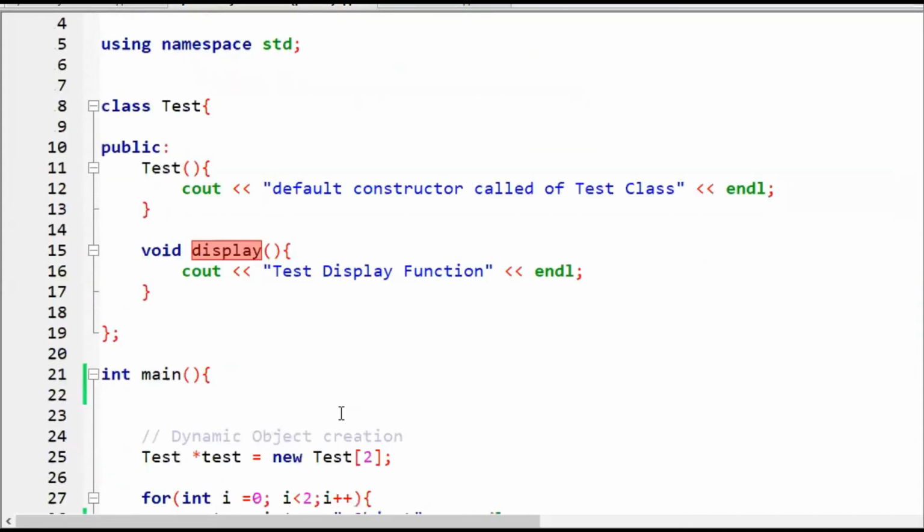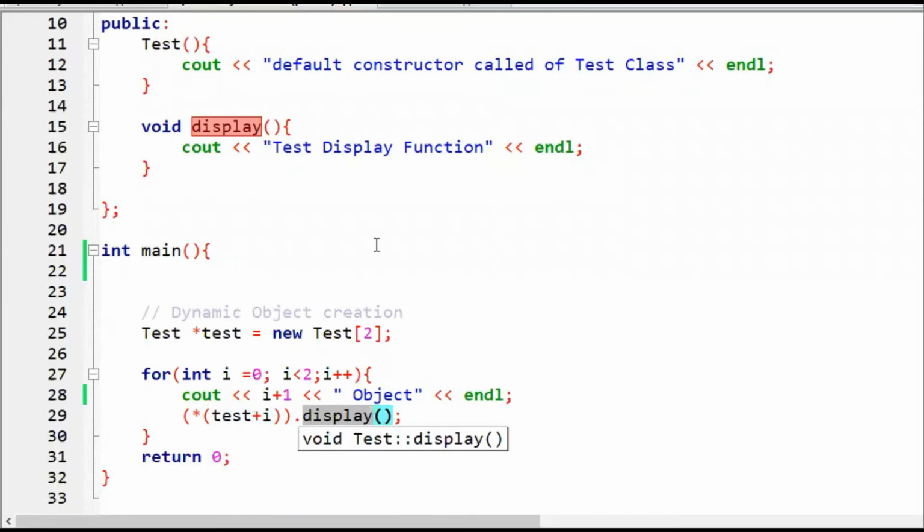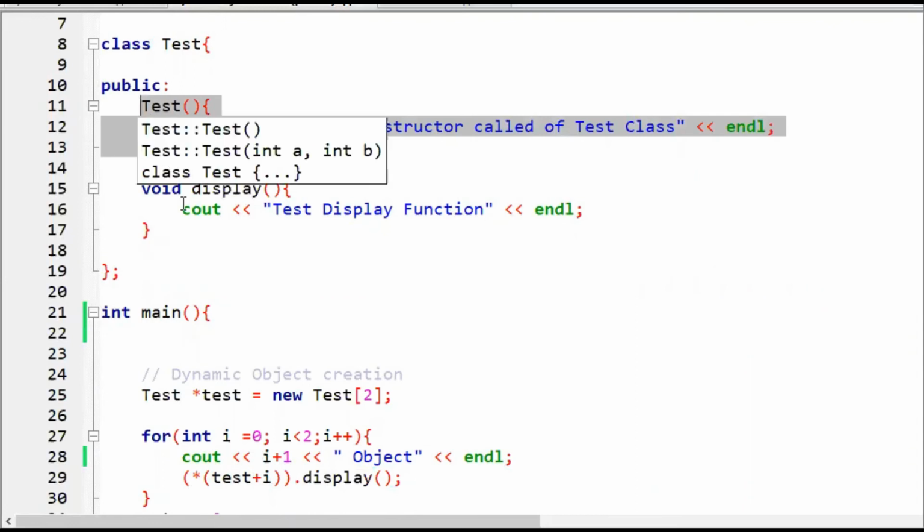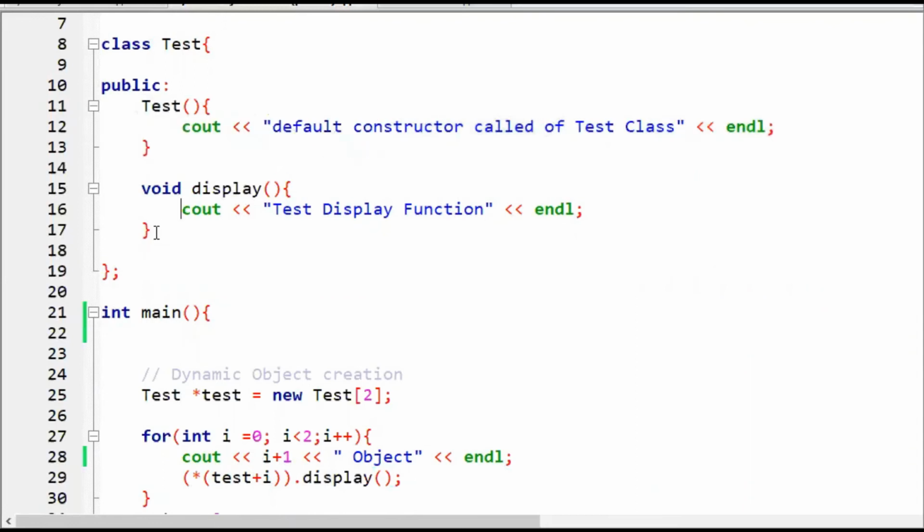If I run this code, the test constructor would run two times, and this display function would also run two times, but in sequence. After this line it would get called one time, and again this line, it would get called one more time. So let me run this code to know the output.